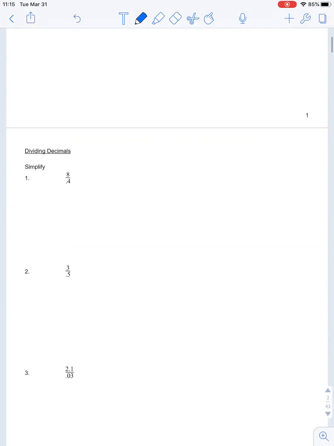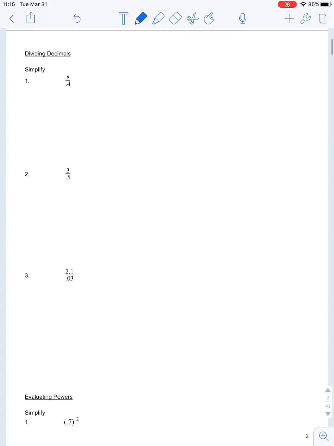Okay, so we're going to start on this topic of dividing decimals. And the question I want to work with you guys on is a sample problem. So if you need more samples, always just consult with your Kumu. But the sample I'm going to be doing is 7.5 divided by 0.25.